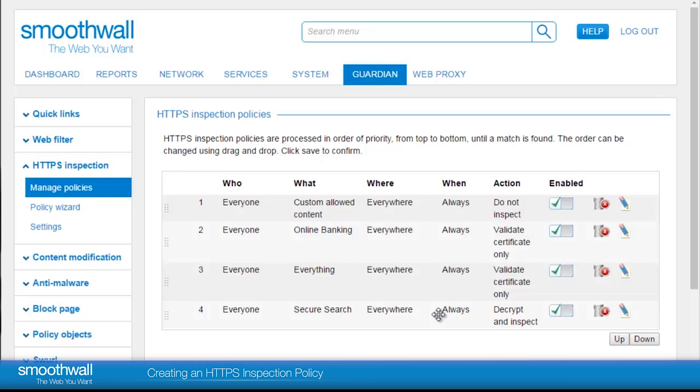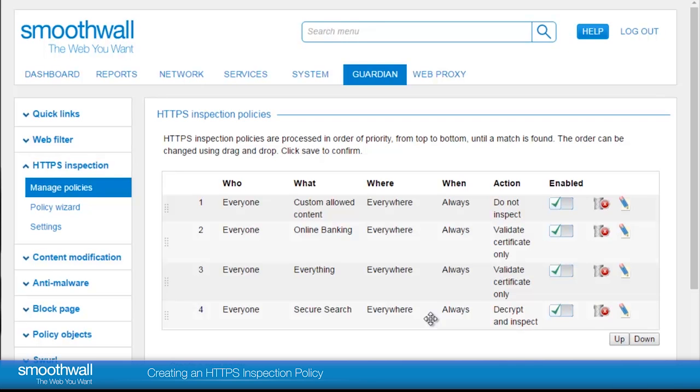appear in the table. Filtering rules will be applied in Guardian from top to bottom, which is to say, the logic of the top rule supersedes the next one down, and so on. It's vital to ensure that policies such as global rules, that apply to all, appear lowest in the list with exceptions to that rule higher up. This ensures the SmoothWall applies your rules as you'd like them applied.